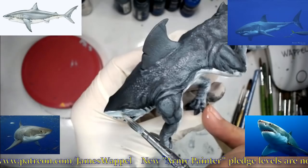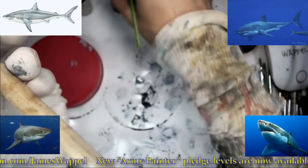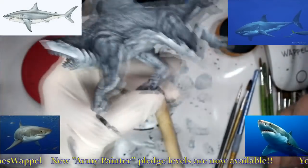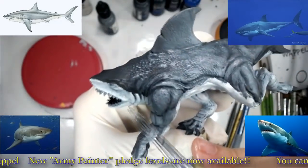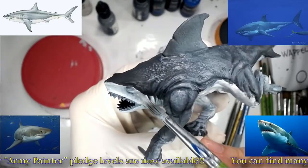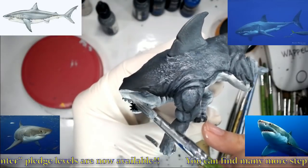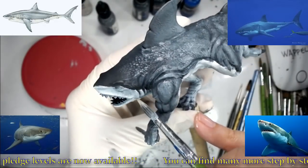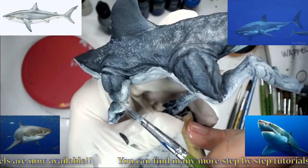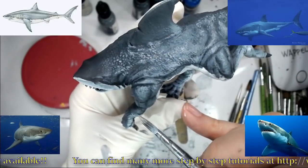So see, I can smooth this out. I just took a little bit of the secret weapon. Oh, which one is that? That's the rubber highlight. So if I feel it's a little too rough, I could tone it down. So this is interesting to think about, that it's going to be more than just toning down a color that might be too light, but it's also going to be how much do I tone down the pearl effect?